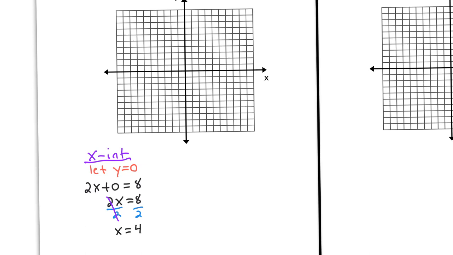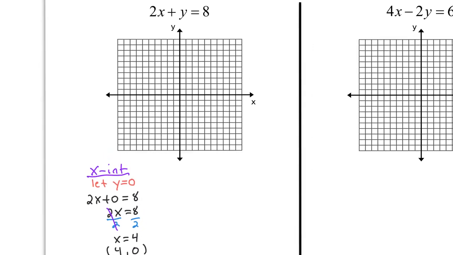Now, as a coordinate point, I know where it crosses the x-axis at positive 4. But as a coordinate point, you can write it as 4, comma 0. Okay, so that's another way to write down the x-intercept. So let's go ahead and graph that on the coordinate plane. So I already have my coordinate plane here, and I'm going to go to the positive 4. There's the origin, 1, 2, 3, 4. And I'm going to make a point right here.